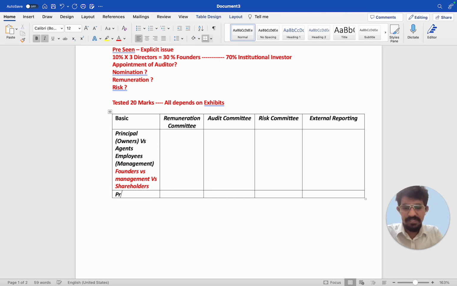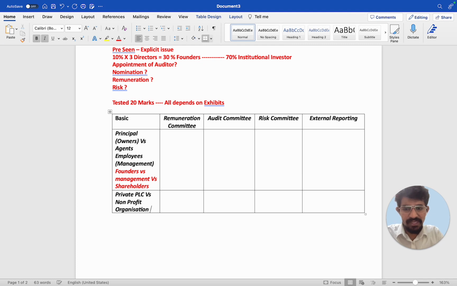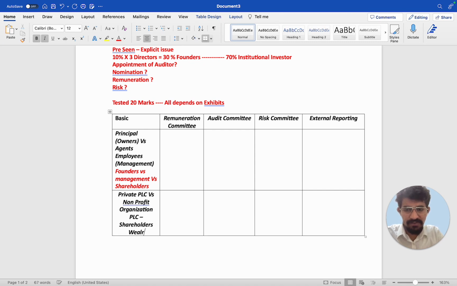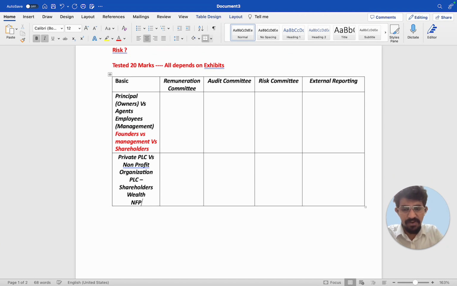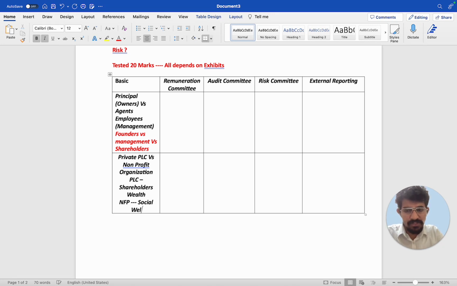And then students, if you observe the private sector, that means profit making organization, the PLC, versus students, you have to have an idea about the non-profit organization as well. Because I think I have done a mock exam with regards to government university tying up with development. So students, you have to understand the public limited company, their main concern is shareholders' wealth. Understand it very, very well. Their objective is shareholders' wealth. But students, if you see a non-profit or not-for-profit organization or government organization, their understanding is social welfare.